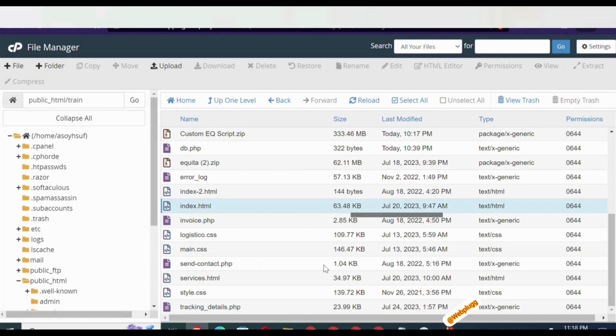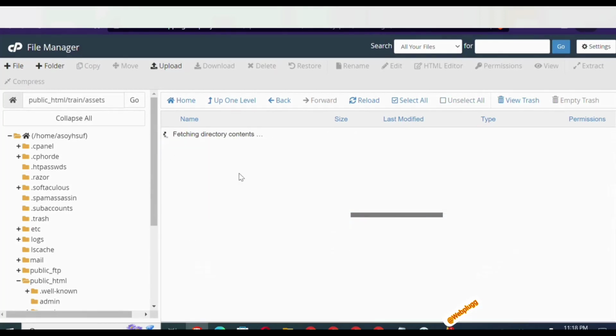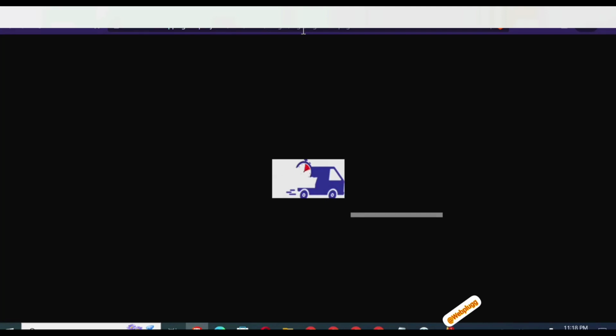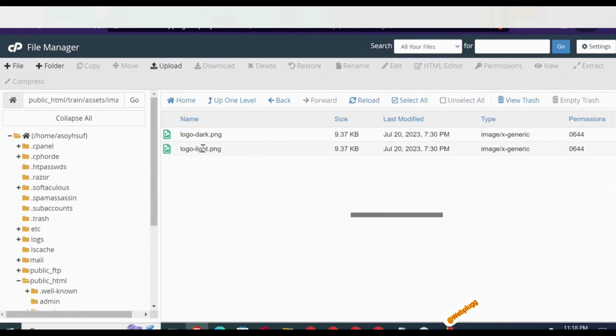So let's look for that in our folder now. So let's come back to our folder, and on our folder we are going to locate assets, and on our assets we are going to locate images, and on the images we are going to locate logo. So this is logo right here, and you can see that this is where the logo is uploaded.